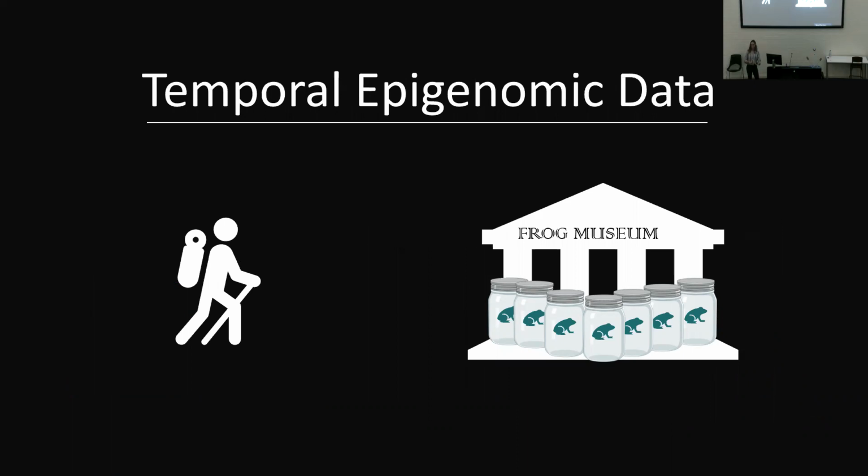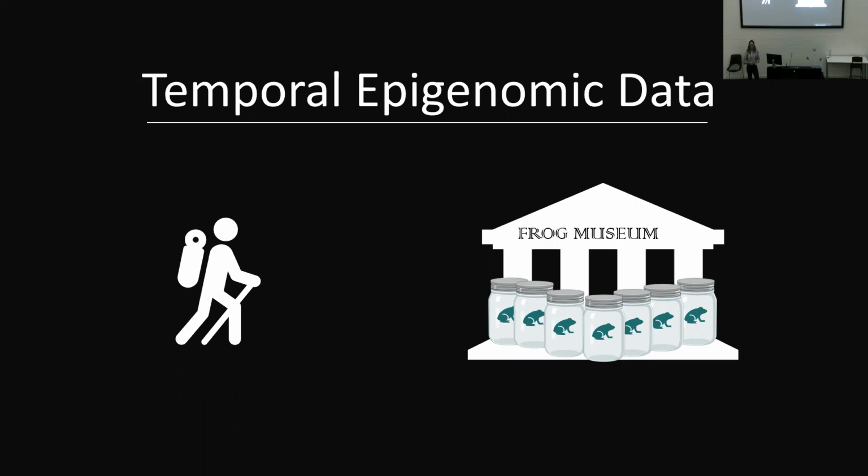There's different ways to go about collecting temporal epigenetic information. You can go about setting up long-term ecological research studies, collecting lots of data, doing lots of field work. And this is one really great way to collect controlled data. Unfortunately, getting at that baseline information of what species looked like, what their epigenetic profiles looked like.